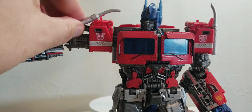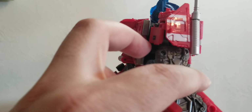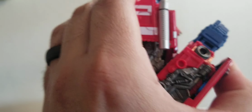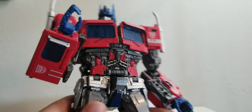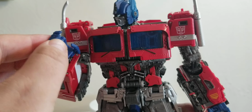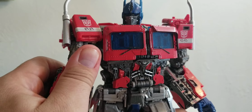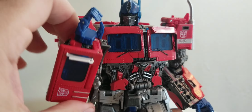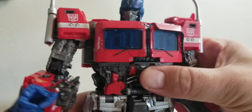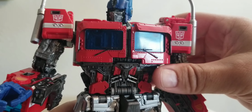His arms do go up. These pipes get out of the way pretty well, so he'll go up all the way. His elbows have a nice ratchet joint, as you can hear, and he goes up quite a ways. Look at that. That's a good movement. He also has opening hands, to be able to get his weapon in, which is great. Good movement on his elbows. He also has some waist movement, which is great. That helps a lot. I give that a good solid review.